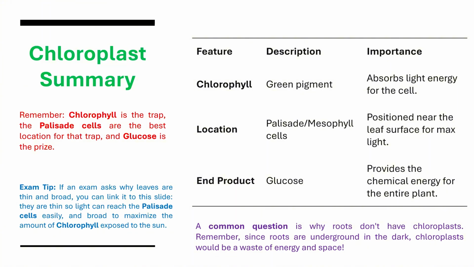A common question is why roots do not have chloroplast. If you remember the previous slide, this is just a recap: since roots are underground in the dark, chloroplast would be a waste of energy and space. That is the reason the underground parts, that is root, do not have chloroplast.